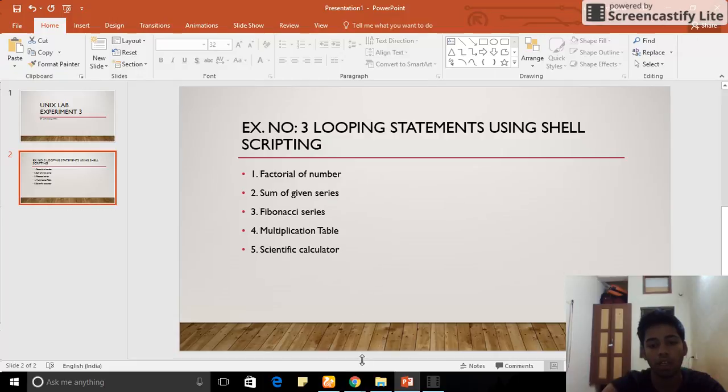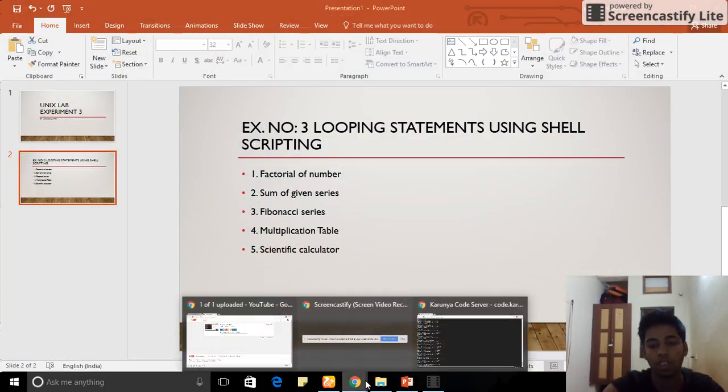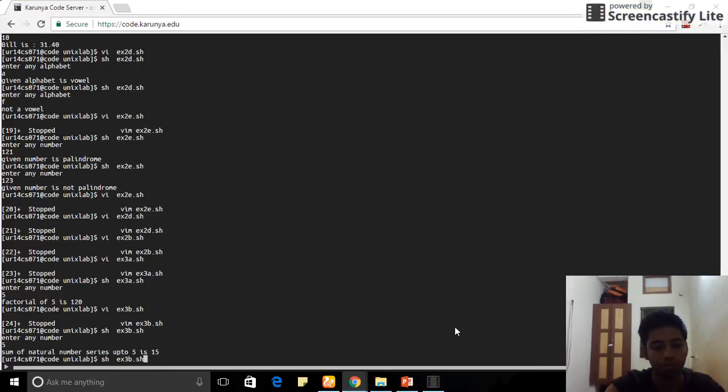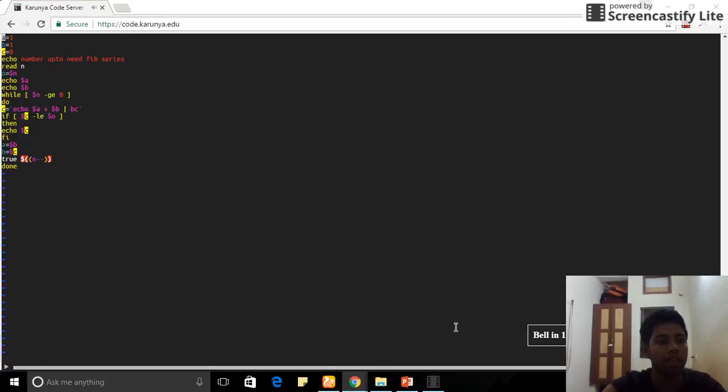Next we need to do the Fibonacci series. We know the Fibonacci series always starts with 1. First I take the value n and print the initial values a and b, which are 1. While the number is greater than 0, I print the value.